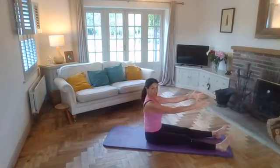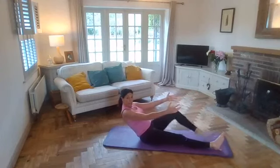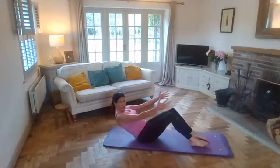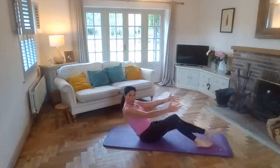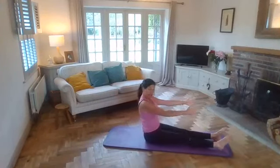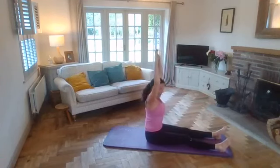Now we're going to just start to roll ourselves just a little bit down. Remember, if you want to, you can bend your knees. This makes it easier. And then come back up. And on the way up, if you bend your knees, you can straighten them. Come up to sitting. Inhale.